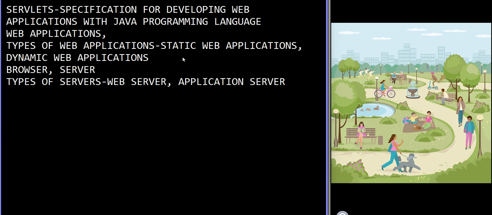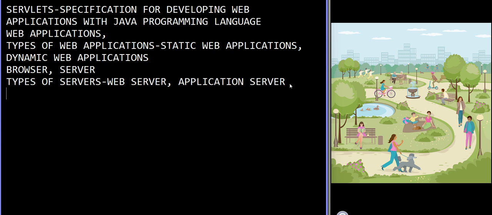Browser and server are the main things to host or run a web application. These are the necessary things to run and develop web applications.